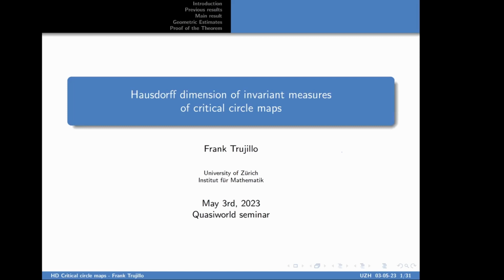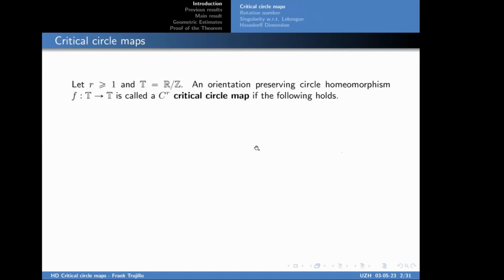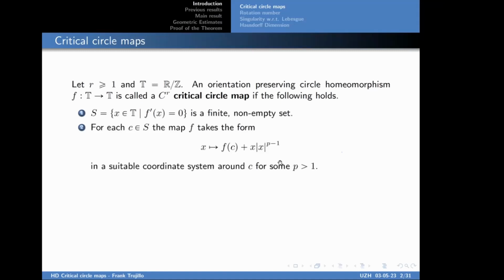So today I want to talk to you about critical circle maps. So what are critical circle maps? These are just a particular class of circle homeomorphisms. I will take a smooth circle homeomorphism, and I will say that it is critical if I have a finite set of critical points, which I will always assume is non-empty. And I will suppose that close to this critical point, I can write my map in this form. So basically, up to changing coordinates appropriately, I can think of this as some power map. In general, you can just imagine that a critical circle map is a smooth circle homeomorphism with some critical points, and at these critical points, the map behaves like, you can think, x to the power 3. This is basically what I'm considering.